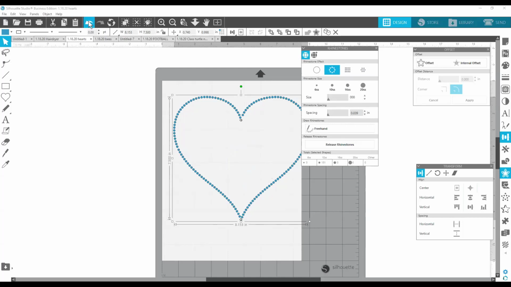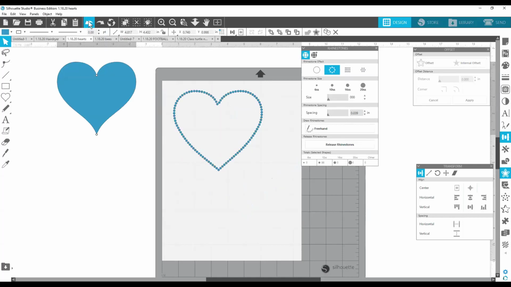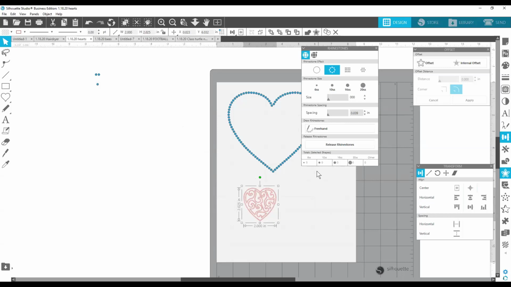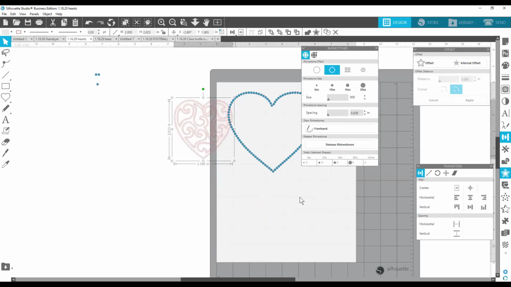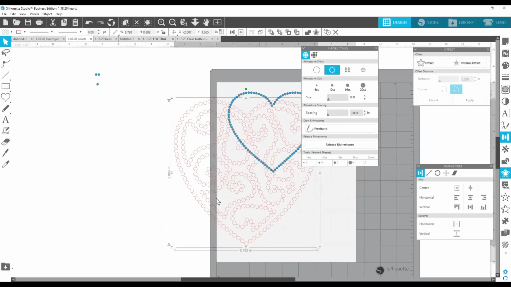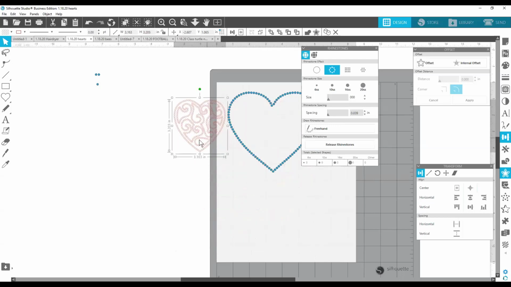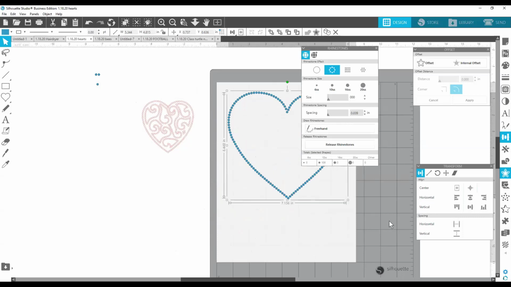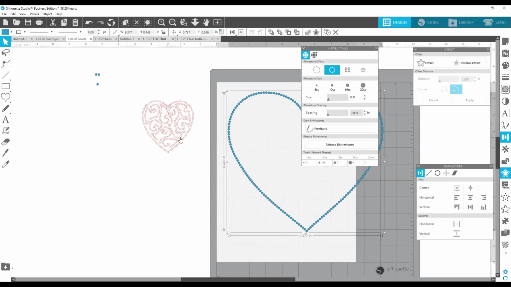I wish I hadn't deleted that other one. I'm going to go back. Okay, here we go. All right, this one right here, when I highlight it, it doesn't even tell how many rhinestones there are in there. And again, when I make it big, it doesn't change the number of rhinestones. It changes the size of the rhinestones so it can be a bigger thing. As opposed to this one, when I highlight it, that I made myself, bingo, it tells how many rhinestones. I make it bigger. Those rhinestones stay exactly the same size. Not like this one.